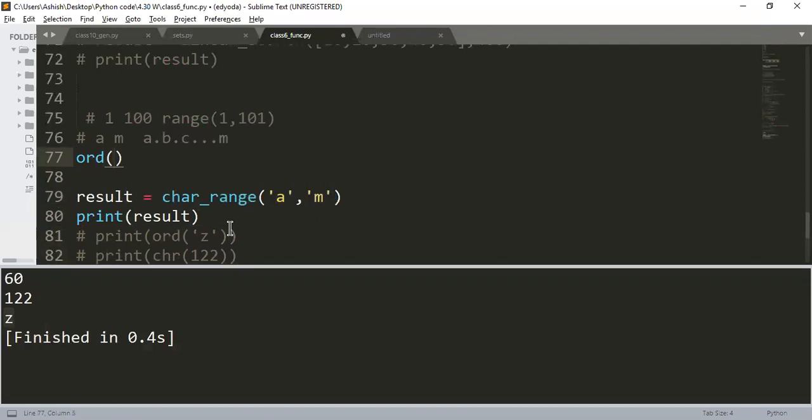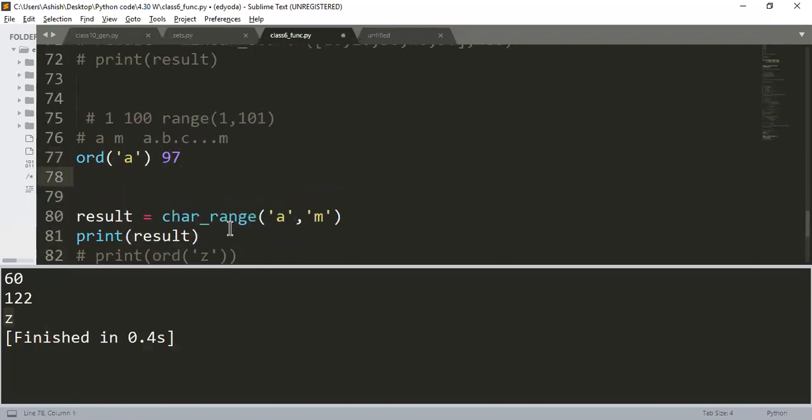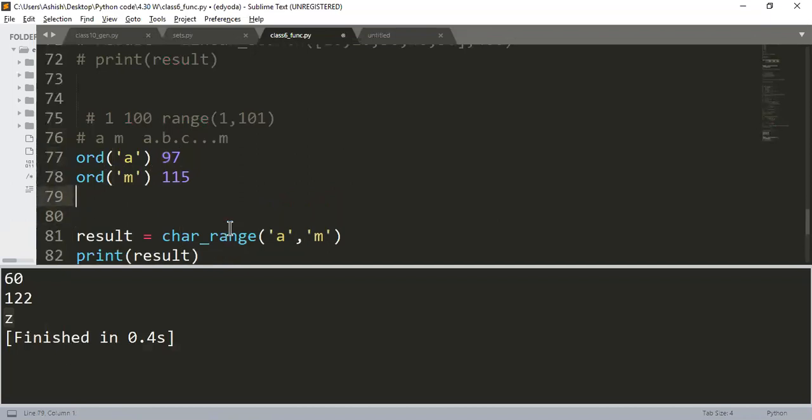If I pass ORD of A, this will give me 97. If I say ORD of M, this will give me some number, let's say 115 or something. Now I want to generate numbers starting from 97 to that number, and I can generate this using range.